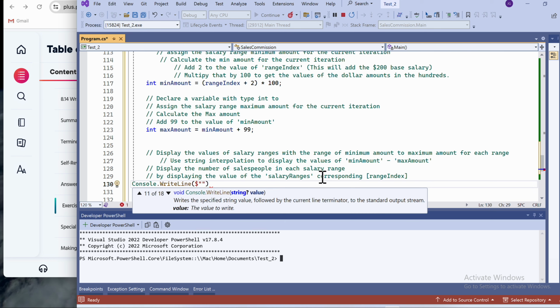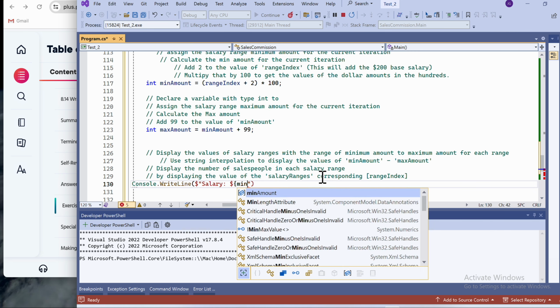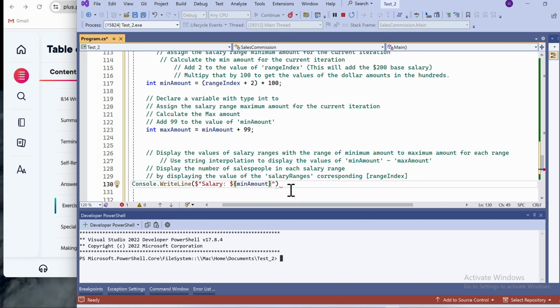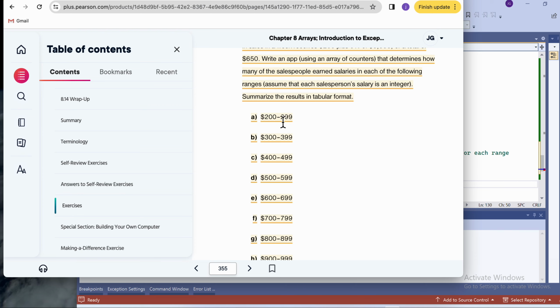And within the double quotes, we're going to say salary, and then use the $ sign to display the $, and we're going to get the min amount, and outside of the curly braces we're going to have a dash, so the min amount through, with the dash in between.